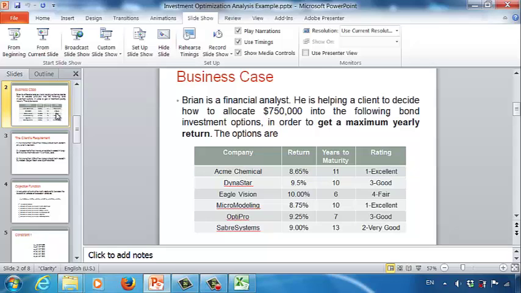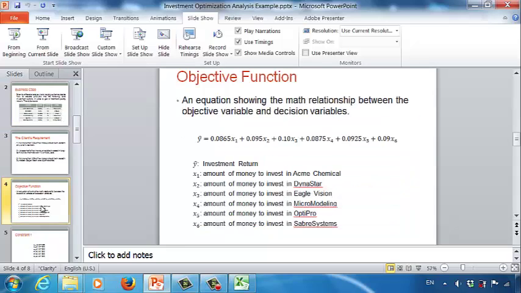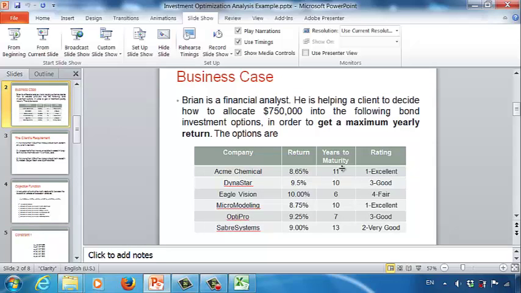My next question is, what are the decision variables? The bonds. We have to follow the business rules, right? We want to get the total yearly return. How can we calculate this number? Yes, in this table, we already know the interest rate for each bond, right? In order to calculate the total yearly return, we have to calculate the yearly return from each bond and then add those returns up. That will be the total yearly return.